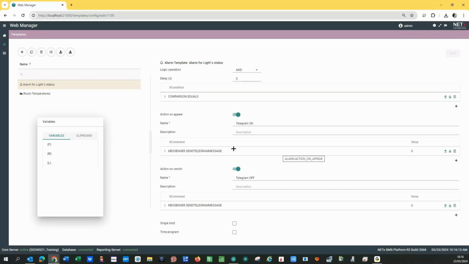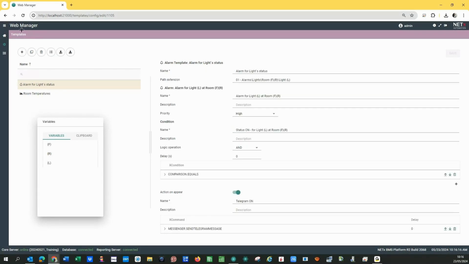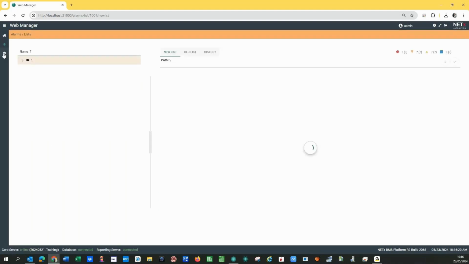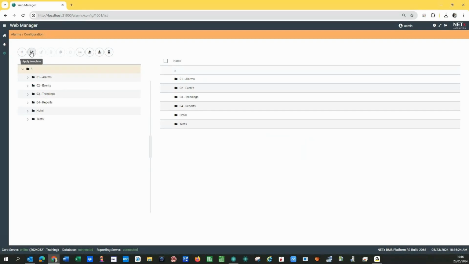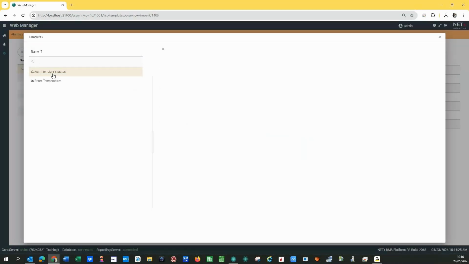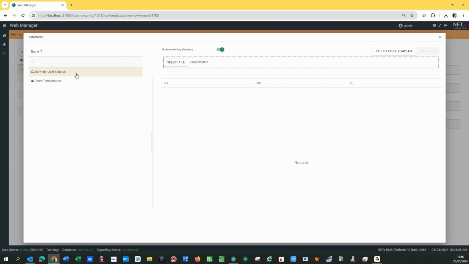So what I have to do is come back, go to alarms, configuration, and modify or apply the template again. You remember we had a file. Hopefully I haven't deleted it. Yeah, alarm for light status.